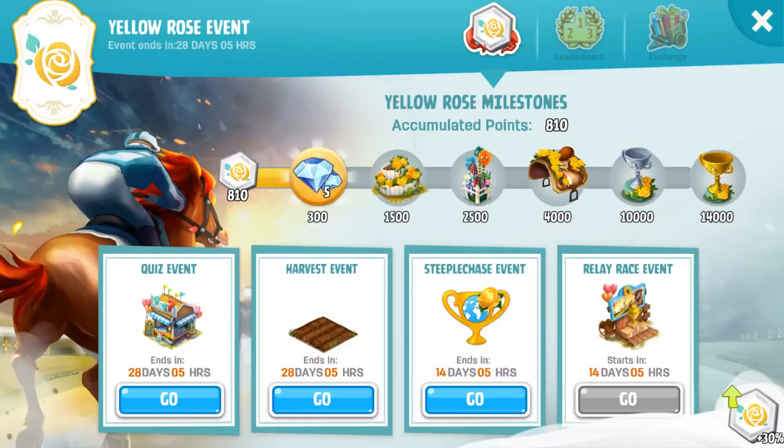Hopefully next time we come back, I will have snagged this beautiful Yellow Rose tier, and we can start working on wiggling our way up to one of the trophies, possibly as part of a harvest event, which I think would be fun because we can imagine that we got those trophies for having an absolutely fabulous rose garden.